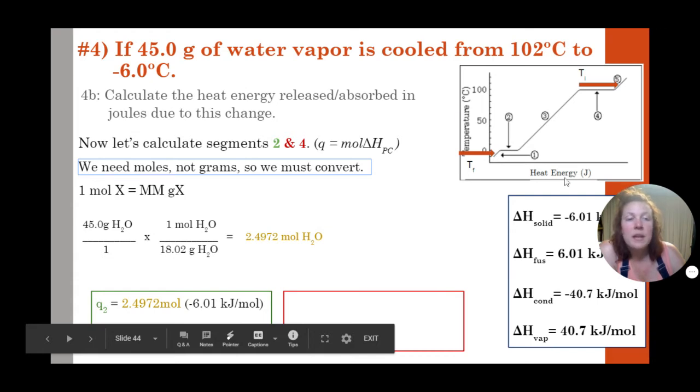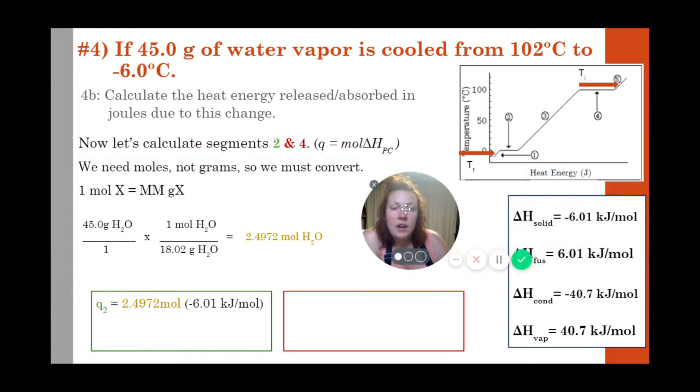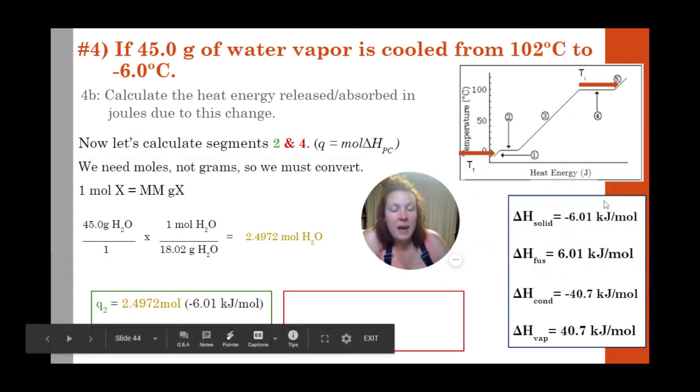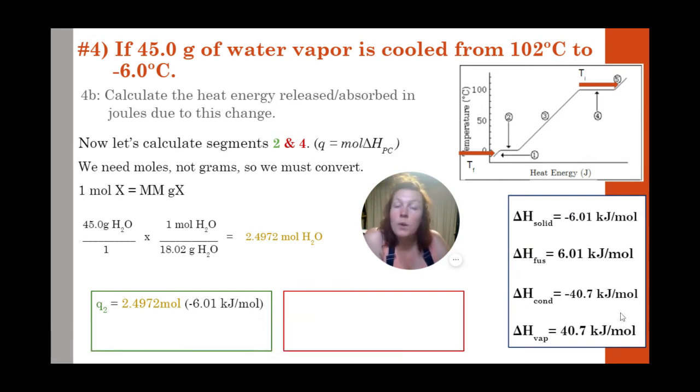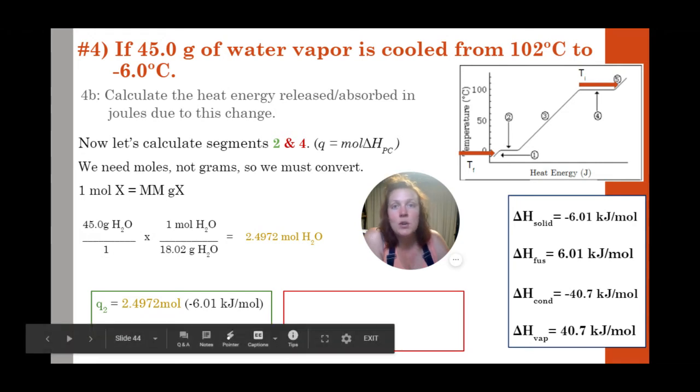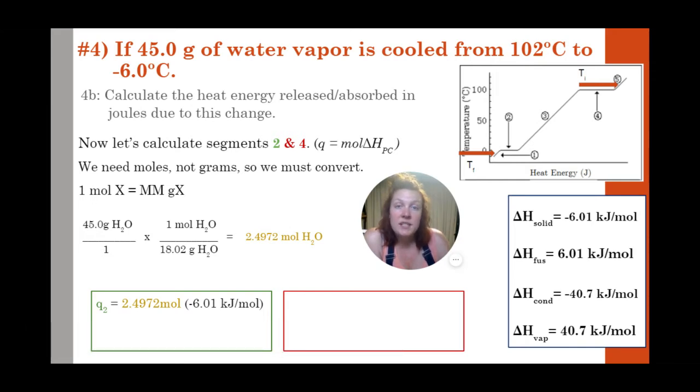Now, you'll notice over here on the right-hand side, I have a list of molar heats of phase changes, and you will always be provided with these just like you would be provided with specific heats at different phases. So it's up to us to determine which values we are going to plug into the equation to use. And it's totally dependent on two things. Which segment are you in and what direction you are moving?